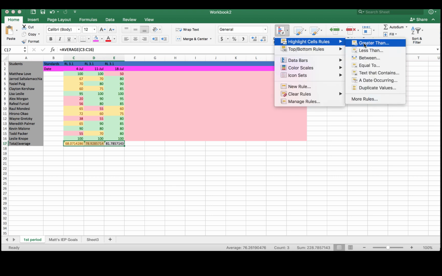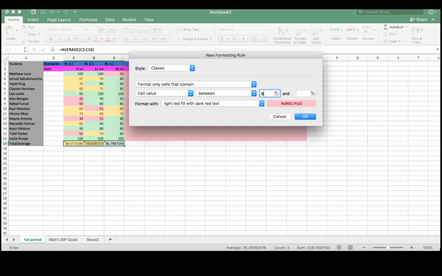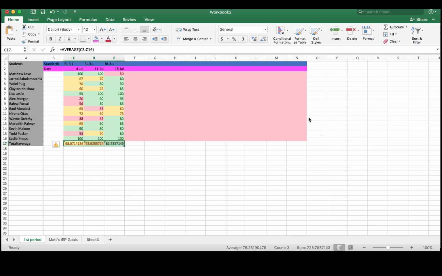Conditionally format this between 80 and 100. Don't forget to switch your color to green. Okay, I see here on the third one, students on average got above an 80, so it would be fair for me to decide to move forward. Just a recommendation, now that I see it, I would probably move these down so that there's a space here, but that process is still going to be the same for how you calculate that average.